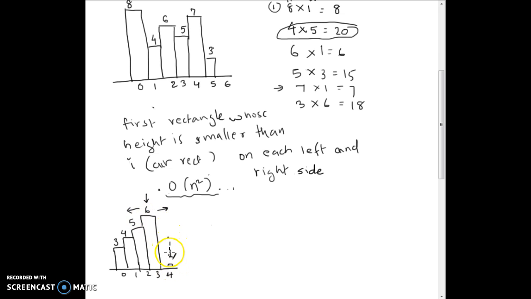So let's say we are looking at this current rectangle of interest. 6 is what we want to estimate the size of the solid area for, right? So the first immediate rectangle, since it's increasing, we know that if we push it on a stack, an increasing stack, the first element that would be smaller than this would be the element immediately to the left of it, or the element that is next on the stack, which is this element here whose index is 4, right? And since we don't have any element on the right which is smaller, we are taking this dummy element and considering that as the element that is smaller.